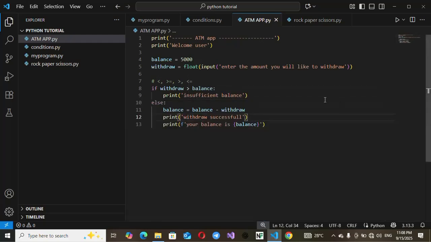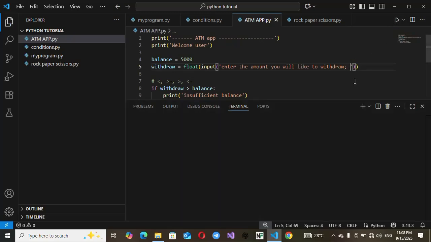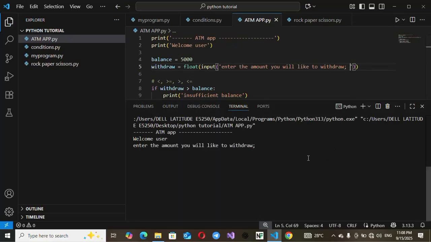Let's quickly go back and make some changes over here. I'd like it with a space. Right. Save it. Then you run it. Welcome user. Enter the amount you would like to withdraw. So let's say 400. Click enter.